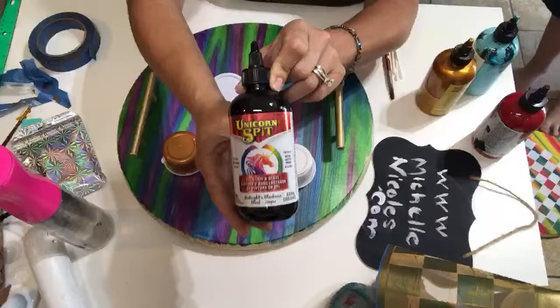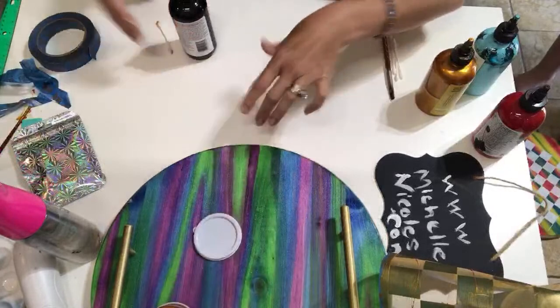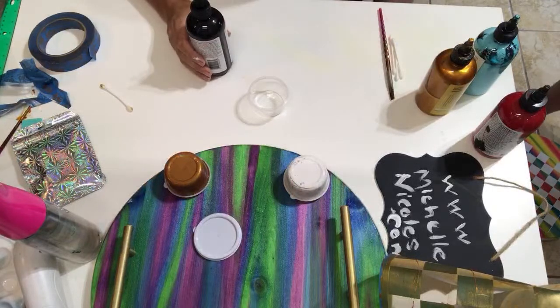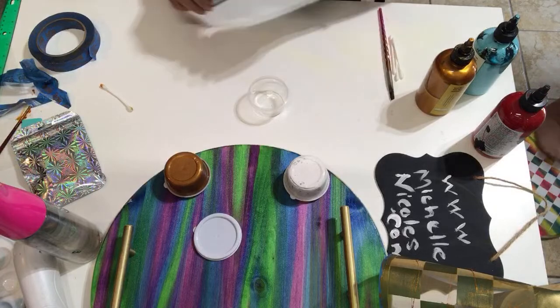Regular unicorn spit. And just to be safe, let's go ahead and do that over here. Oh, I'm going to be sending these off to Eclectic. They're going to be using them in their displays or something. I'm so excited. What are they going to be, though? Checkerboards. Checkerboard slash gold. People are saying gold.